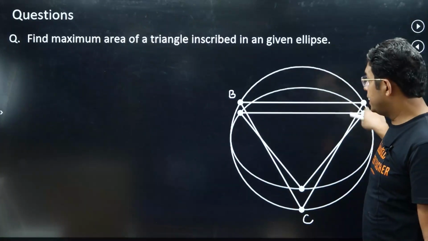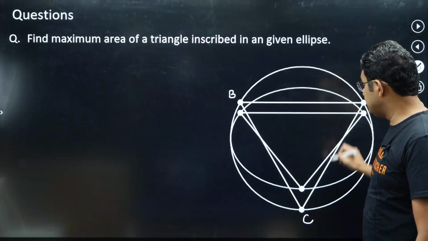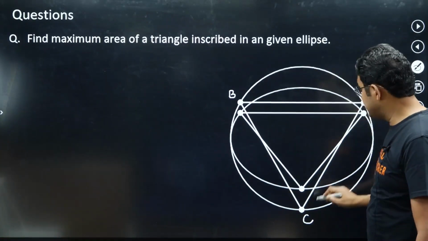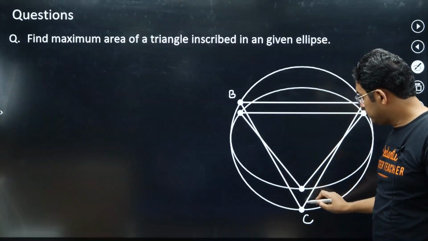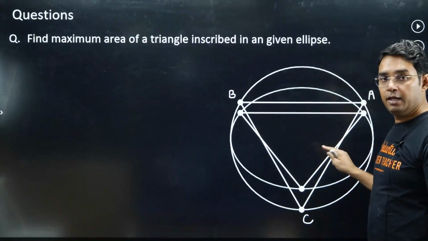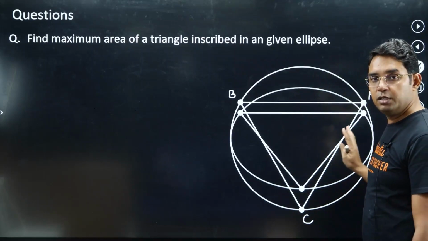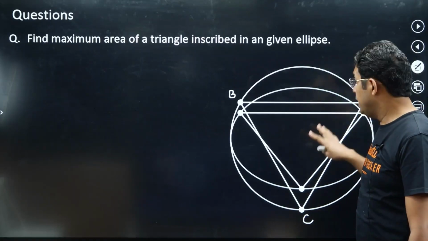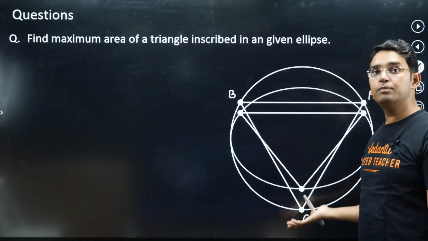Here I have made one diagram for that only. This ABC I took where C is lying on the y-axis, but it may not be necessary. It is just one of the cases. There can be infinitely many such equilateral triangles on the auxiliary circle and corresponding to that on the ellipse also.